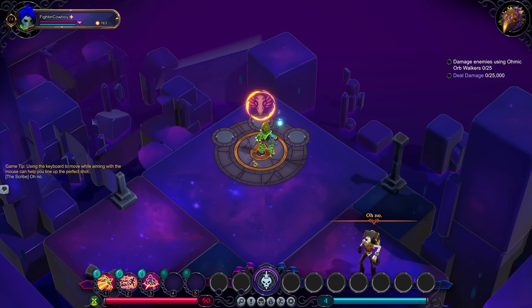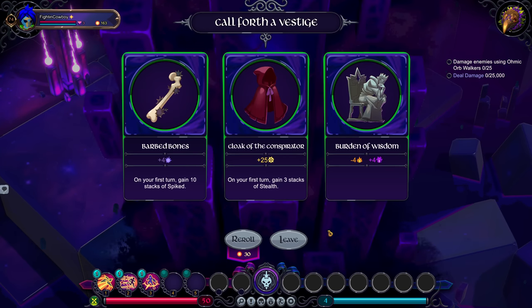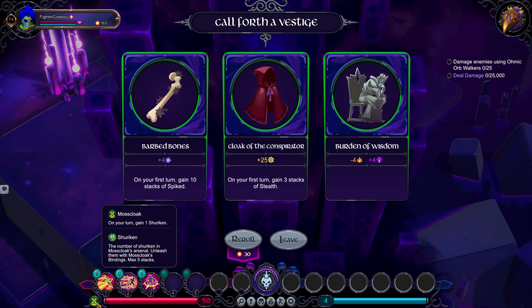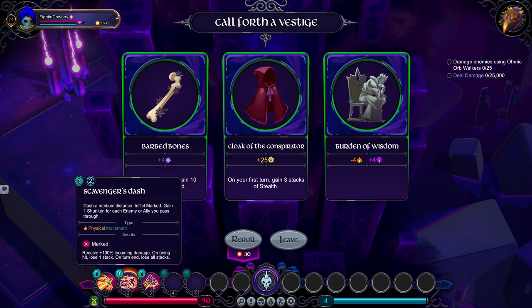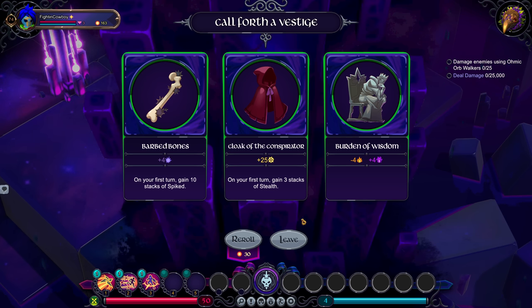Let's go Cinder. This is a character that most of the end game bosses, you can outright kill within four turns. So we have physical. Scavenger's Dash is considered physical, but this just marks enemies. It doesn't actually deal damage. And then we have Flurry. And the way this build works is every turn we get a shuriken. When we Scavenger's Dash through an enemy, we get a shuriken. Throw just does damage. And the idea is building up shurikens and then using Flurry, which unleashes all of them for a ton of damage.